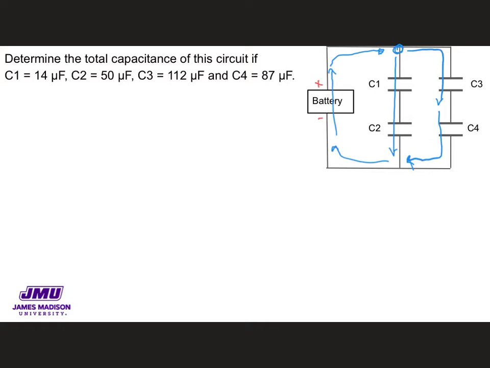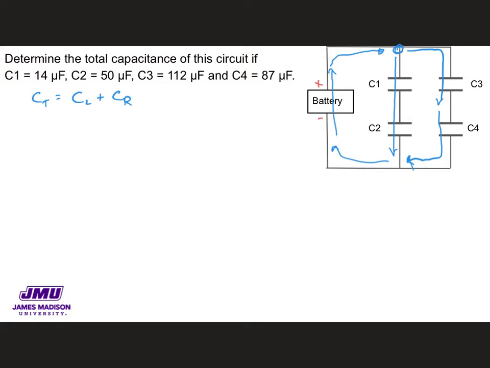So I might think, well, I'm going to use the equation for parallel capacitors, and I might say that the total capacitance is equal to the capacitor on the left plus the capacitor on the right. They're in parallel, so these two branches, I can just add these two branches together. And that's true, but I don't know what the capacitance value is for the left branch, and I don't know what the capacitance value is for the right branch.